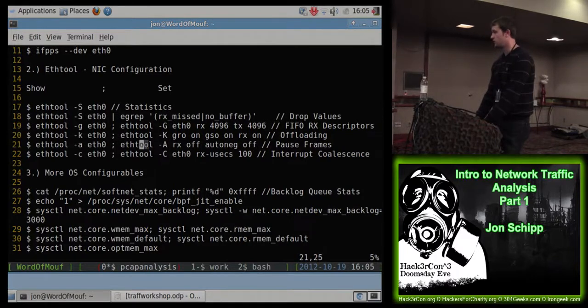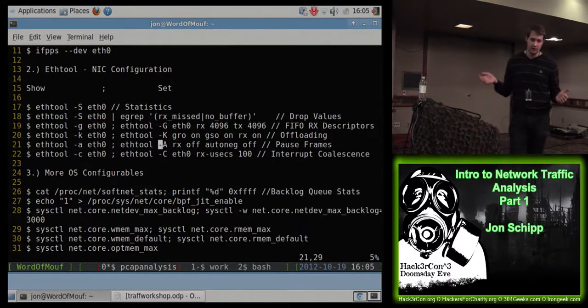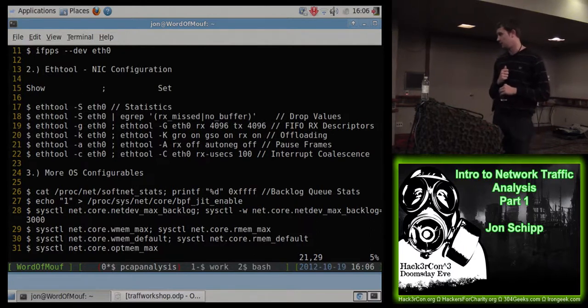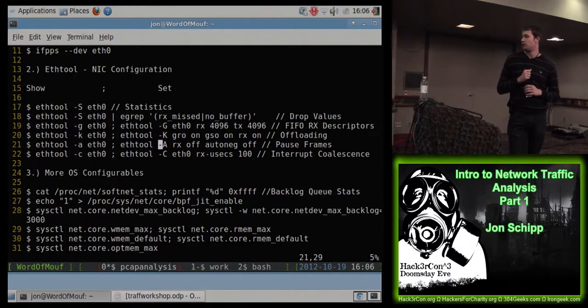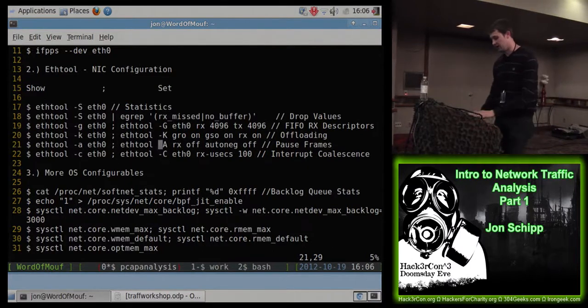Here's another thing that's really important, especially if you're a passive device, and that is this dash A. This is for pause frame. In the Ethernet specification, it's a flow control mechanism where a frame is sent, and if a machine is getting bombarded with packets and cannot keep up, it can send a pause frame to the sending device or the switch. Some switches take advantage of it and say, "Oh, well, let me queue some of the packets in the switch, and let this guy catch up, and then we'll send the rest." So if you turn off pause frames, and it's a receive-only network card where you don't have it assigned to an IP address, then you'll be able to handle more data. But you could also have more losses. But you may encounter even greater losses if all the other machines on your network are buffering that data.